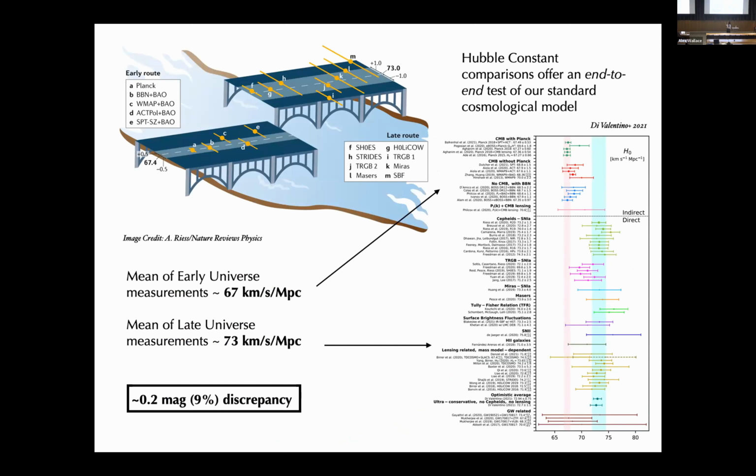And I don't expect you to read this whisker plot. This is just to show how many different ways people have tried, and it's not even a comprehensive list, to measure the Hubble constant. Because one is looking at essentially as far back as we can look, and the other is at the present day, cosmologists often call the Hubble constant an end-to-end test of the cosmological model. And you can see here, this is from a review that Adam wrote, that the early universe measurements and the late universe measurements should form this bridge if they agree with each other, but they don't instead.